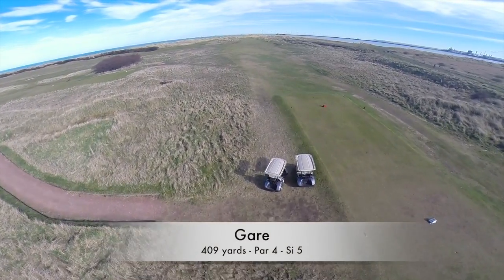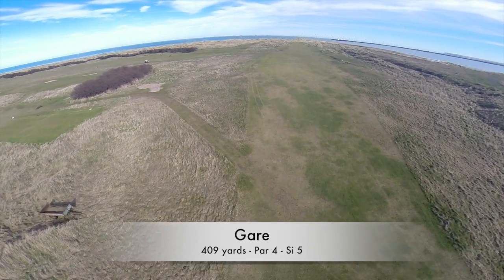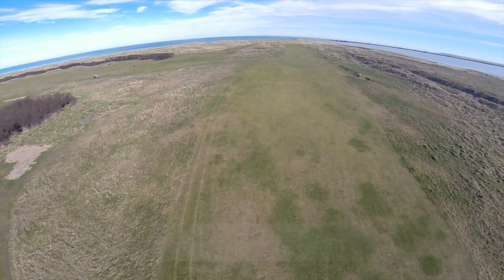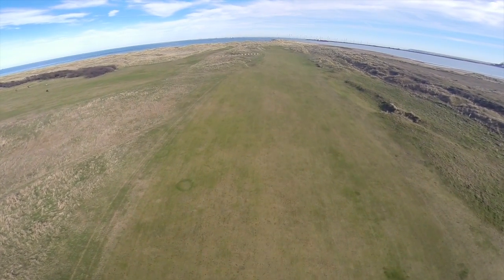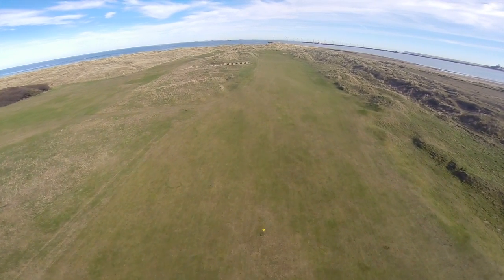Turning towards the sea, we now come to a truly stunning links hole, which is played from a slightly elevated tee to a narrowing fairway. The wonderful backdrop of marram-covered dunes create a natural amphitheatre along the entire length of this, well, can I say, beautiful par 4. The ideal drive needs to flirt with the humps and hollers down the right, because anything to the left of centre will be tucked away into the sandhills.